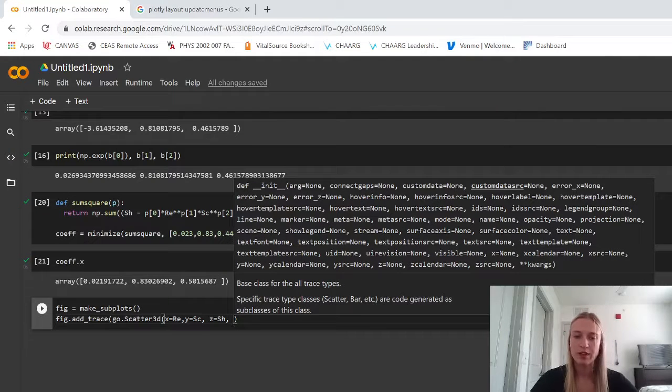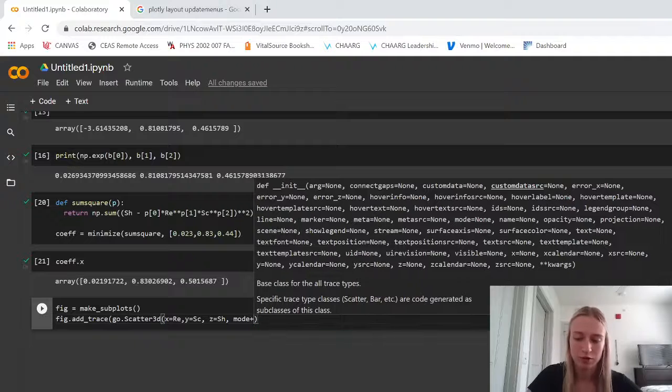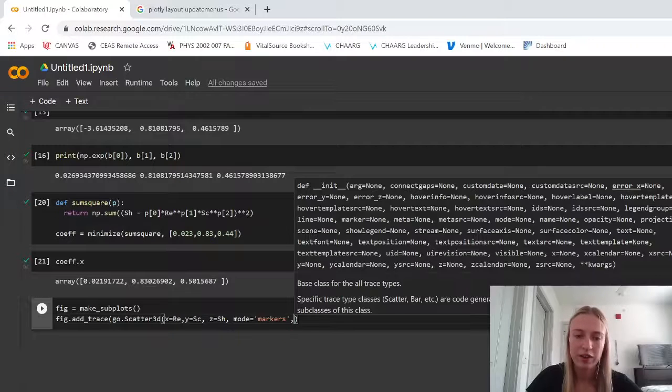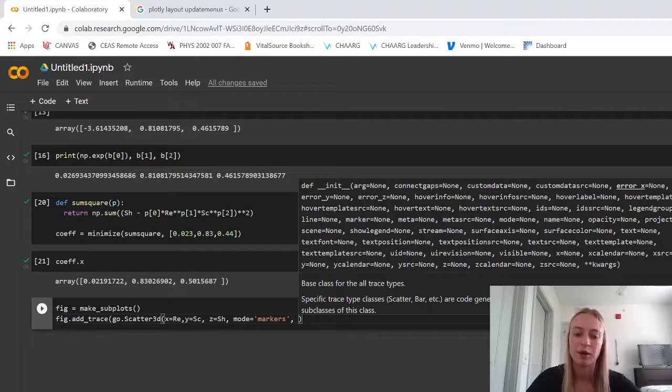I also want to customize the style of the points that we're going to be creating. So I'm going to set the mode equal to markers. And then we can also customize the style of these markers.